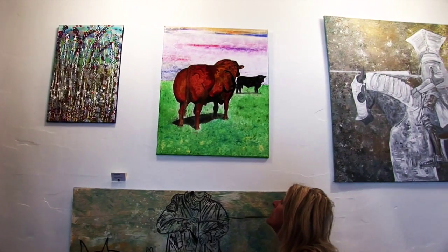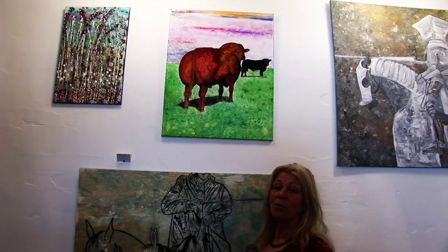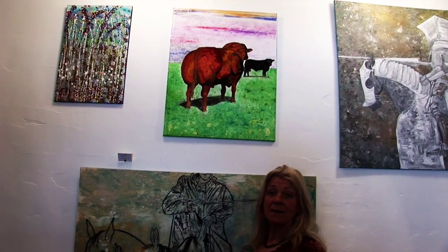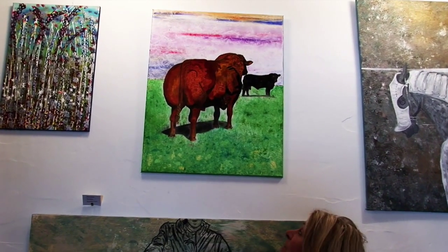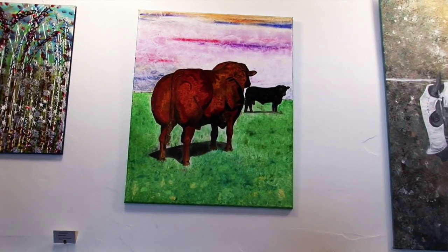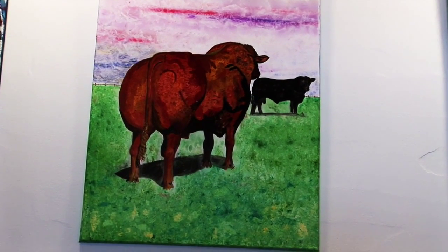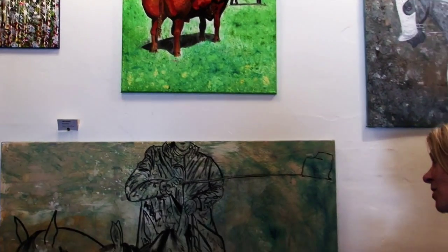My job for about 20 years has been cattle advising on cattle breeding, which has mainly been dairy, but I love to see a nice beef bull. This one's called 'Competition' — where you let the one Limousin bull in the field and the Aberdeen Angus is looking and thinking, 'What the hell's that?' This little painting we have here.